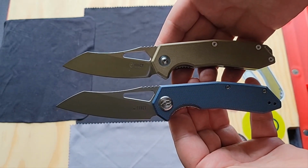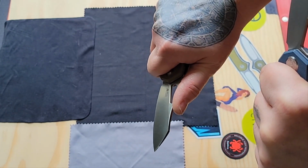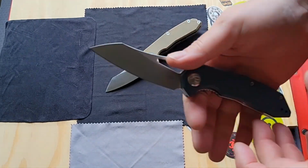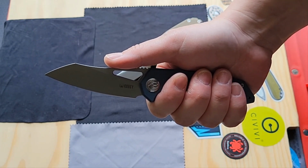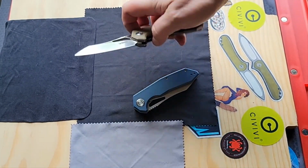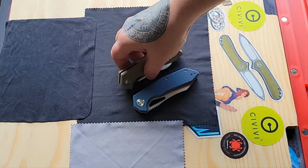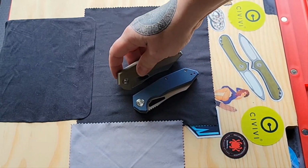The handles are very close to the same, but they're clearly different, and I feel like this one is a little more cramped feeling, whereas they kind of fixed that with the newer models. On this one, you don't feel like your fingers are being squished together. It's weird that that would even make a difference, but it does. I also noticed with the more premium version that the action is much smoother. A lot smoother actually. But then again, it has been used for a lot longer.